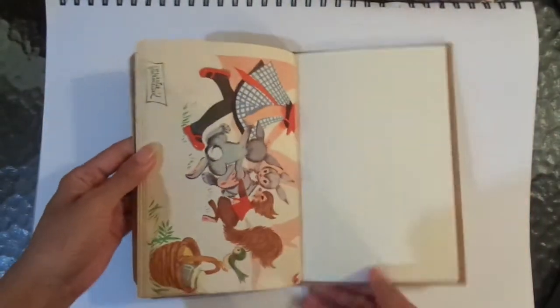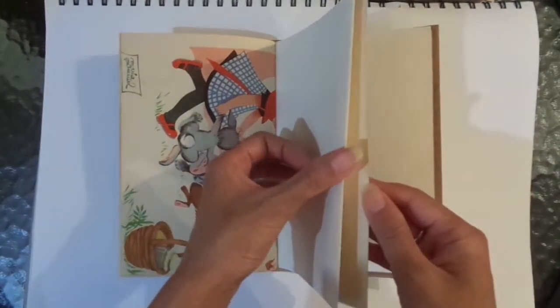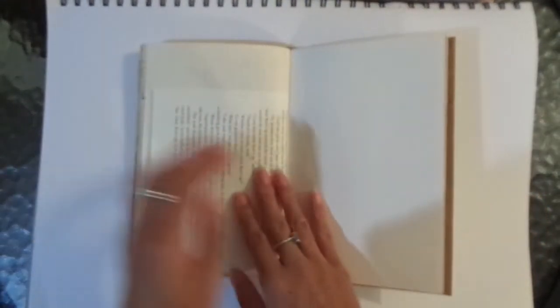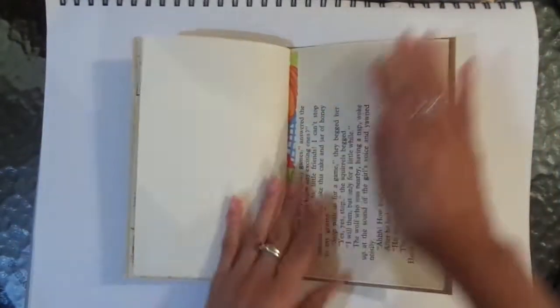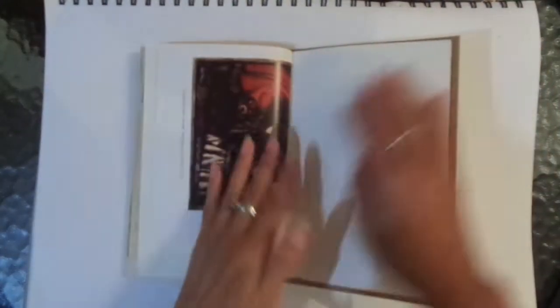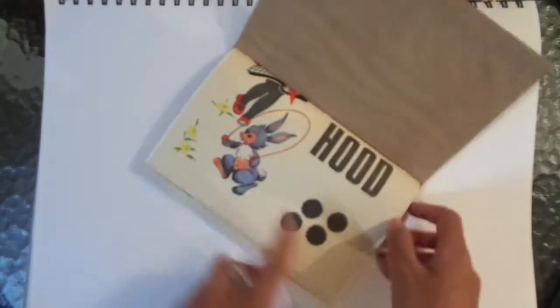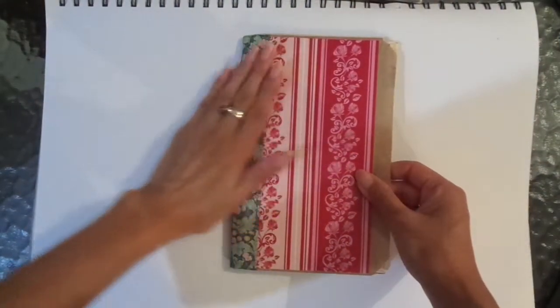And also my $20 and $30 Patreon level tiers, oh gosh, I made a meal of that sentence. My $20 and $30 patrons through Patreon receive a journal at the end of 12 months as a thank you gift from me. I'll just pluck any journal from my shop. I was hoping it would be one of my Daphne's Diary ones as a thank you gift. But it will be one of these types of journals, either a Daphne's Diary vintage music cover one, or a paper bag journal. Just as a little thank you.